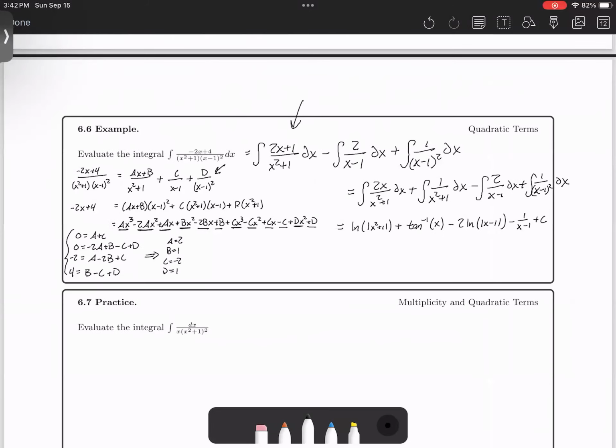So that's another partial fraction decomposition. If you have multiplicity, you have a new fraction for every multiplicity. That's where we got the c and the d from. And if you have an irreducible quadratic factor, like this x squared plus 1, just make sure you give it a linear factor on top of it.